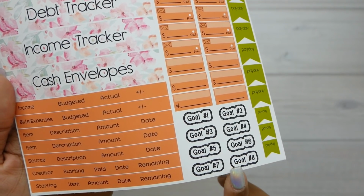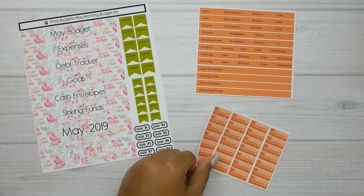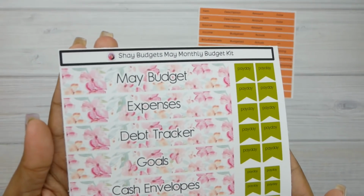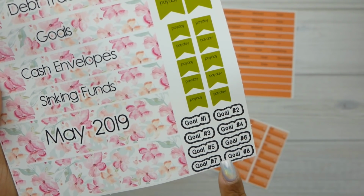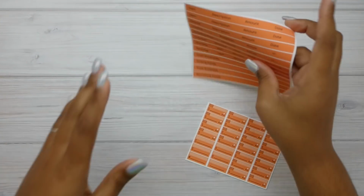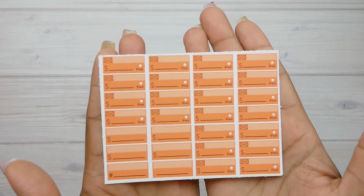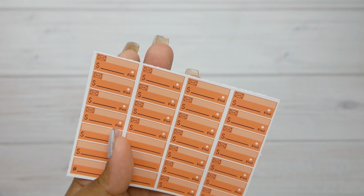This is the mini kit. I added in a goal 7 and goal 8 and made all of the other changes like I made to the other kits. The mini kits are $7. This is the Petite planner kit. It is the newest kit, and I have already been selling these kits to those who have requested them, but now I'm going to offer them in the shop. And the new addition is a goal 7 and a goal 8, which if you've not ordered the Petite planner kit, then you don't know exactly what came with the kit prior, but that is one of the new additions.